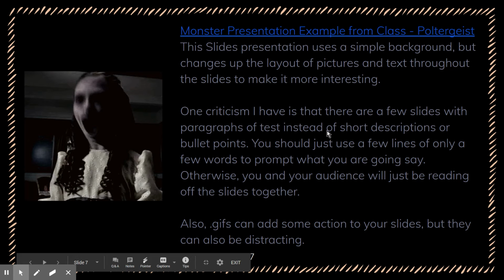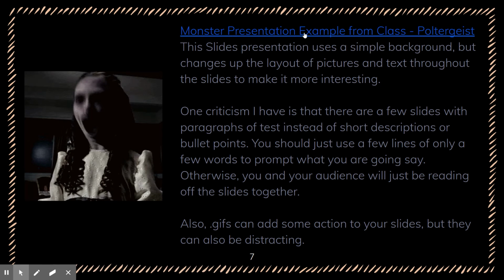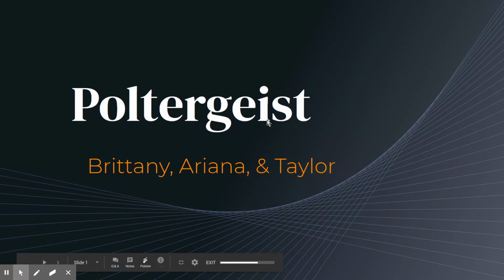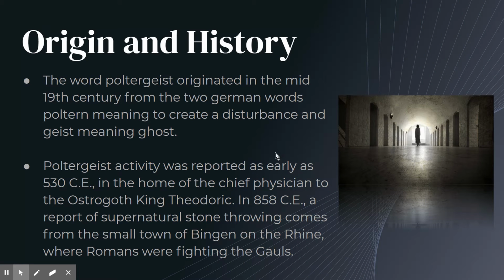This one is for Poltergeist. It has a really simple background, but I think it looks good. Overall you got a nice opening, and a theme they picked using Slides Carnival. It's pretty good. Title on the front, and their names here; those are made up names, I took the students' names out. But this right here is kind of a problem.